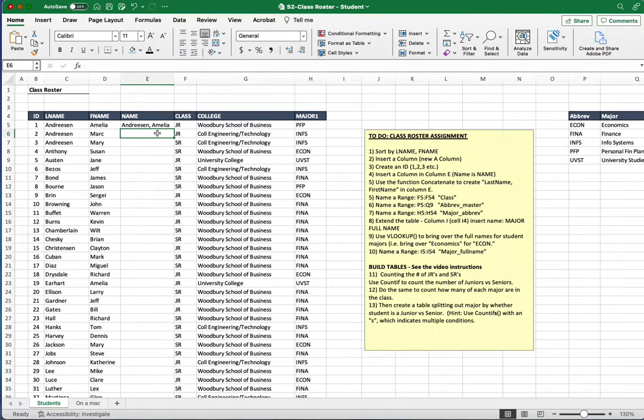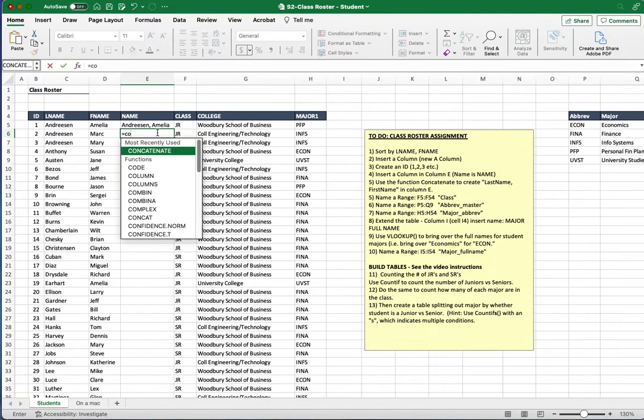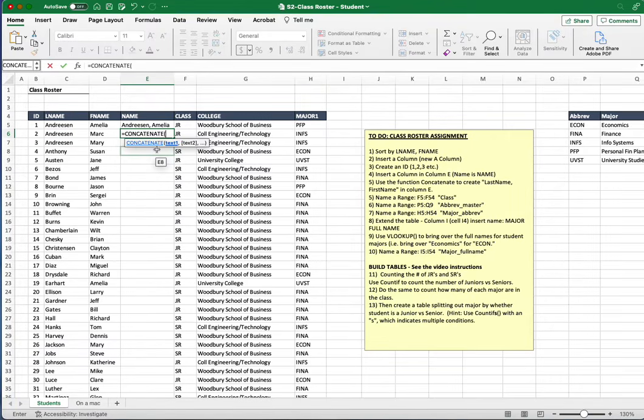Okay. Now I'm going to show you this again. So in this case, I'm going to do equals, and it's CONCATENATE. I'm going to bring up concatenate. My text in this case is Andresen, comma, and I'm going to show you what happens if I do the quote, comma, and I don't do the space bar, and comma, and then my other text, D6, enter. If you notice, I don't have a space between the mark and the Andresen. I just got this Andresen, comma, mark, and it's a lot nicer visually if there's a space.